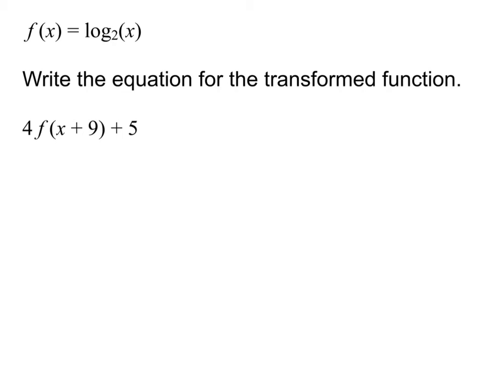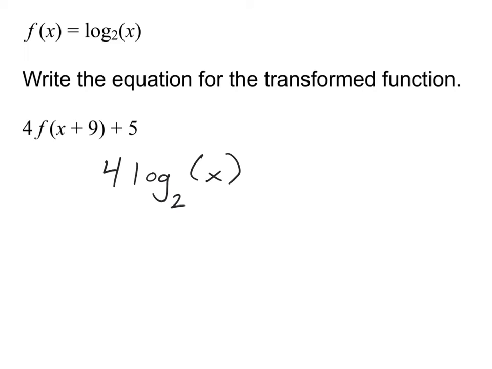So, the first thing I'm going to do is just write down log base 2 of x. And now that I have that, I notice that the very first thing I have in my function over here with the transformations is the 4. And so that 4 is being multiplied by it, so I'm going to multiply this whole thing by 4 as well. Now you have an option where you could just write it as 4 log base 2 of x, or you can write it as 4 times log base 2 of x with the multiplication symbol in there. However, the multiplication symbol isn't really changing anything, so I'm going to leave it out because it looks a little bit tidier.